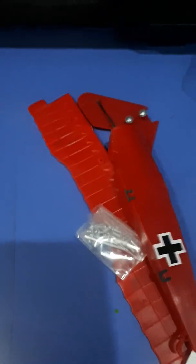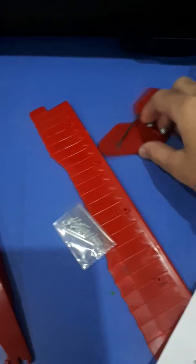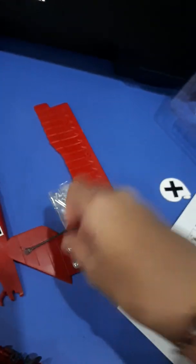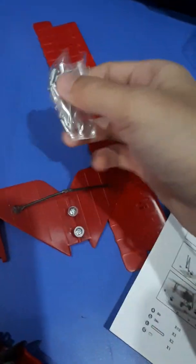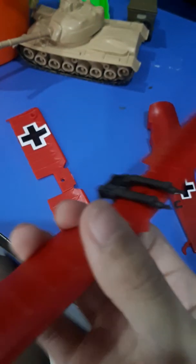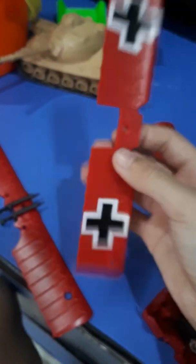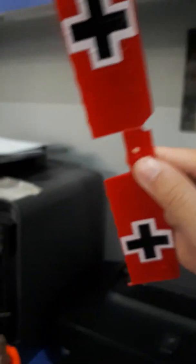Okay, let me just pause the video for a second. I didn't unbox some of the other ones. Here's the part that we needed. Of course, I know some of the parts, and it comes with the screw, just like what I said. Here's the wings. These are machine gunners. The other wing, it's actually here.